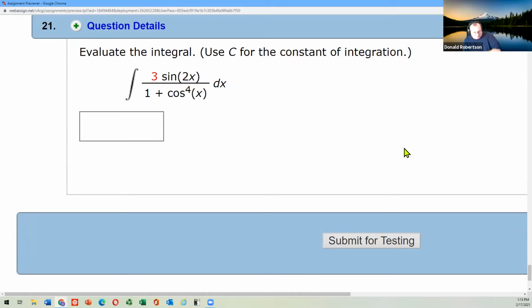Before we get to that point, I have told you that when you've got tans and secants, only pick one. Very, very rarely do you pick a sine squared or a tan squared or whatever, right? But just now and again, that's exactly what you have to pick. So what's the u sub that's going to work with 21? And even after saying that, it's not obvious what the u sub is.